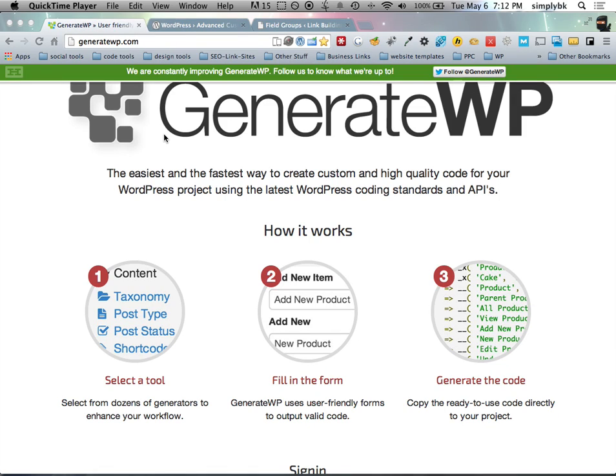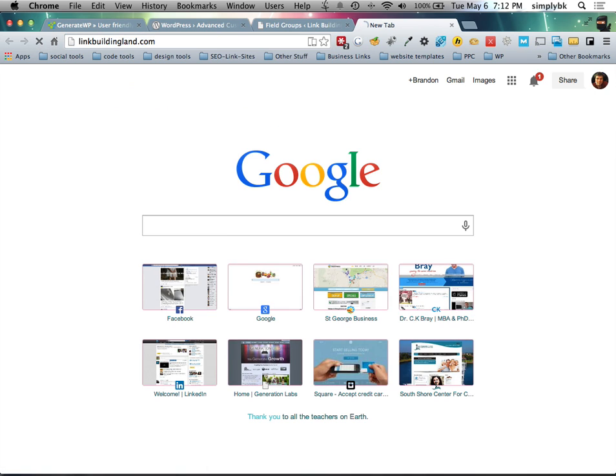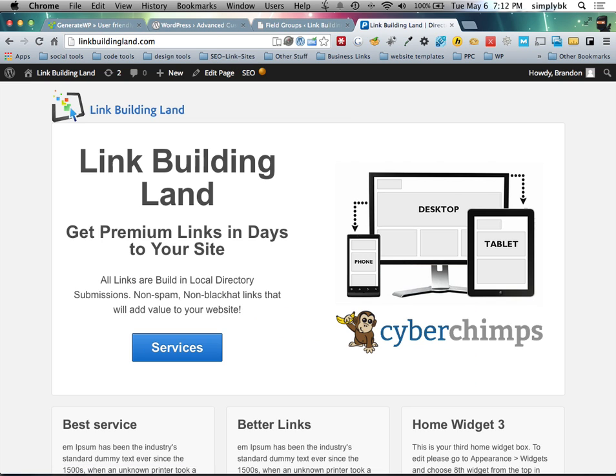So today we're going to be building a team page on that link building land website, and we're going to create this whole thing completely custom, with the ability for you guys to actually import more employees and stuff, and that will automatically be transferred out to the page, that kind of thing for your team page. So it's going to be a little bit more back end stuff.